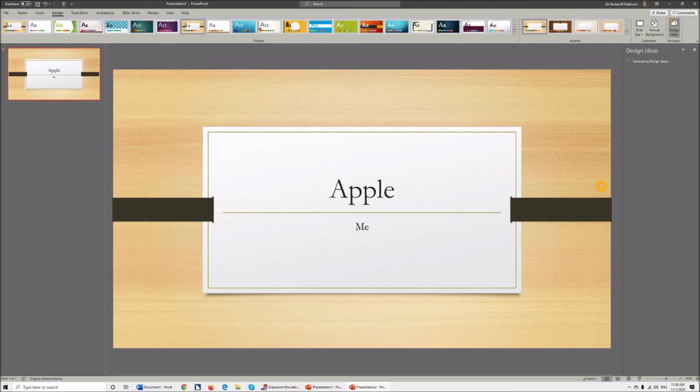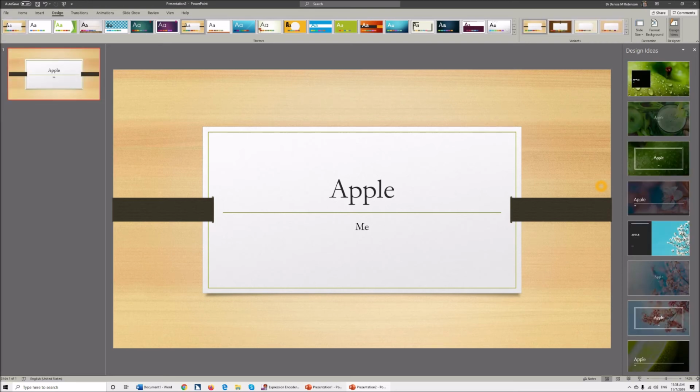Enter. Apple slide, 1 of 1. No selection to select an object. Press tab. No selection to select an object. It's kind of a peachy background. It actually looks like a present. It has a note card on it. It says Apple and me.